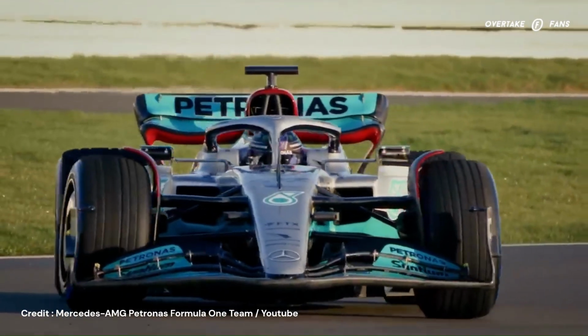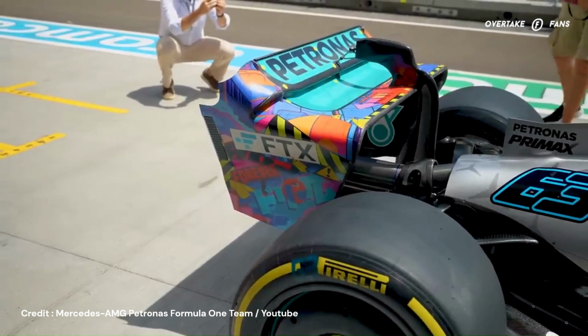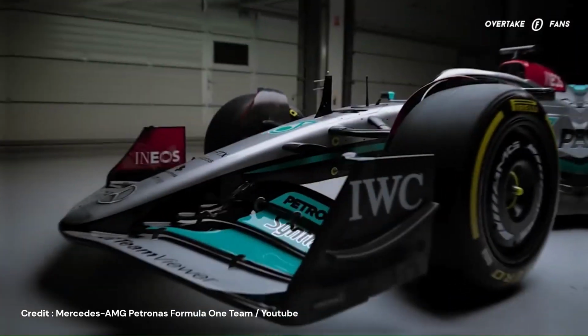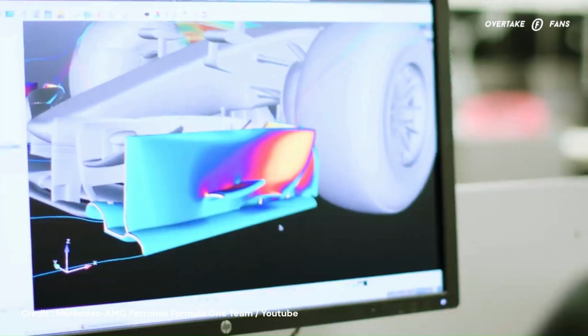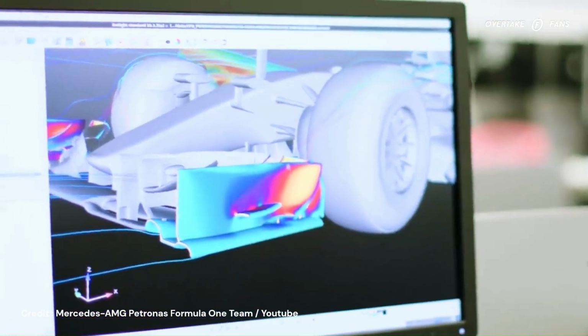Mercedes have just started to gather data relating to this rather new car concept. Undoubtedly, the team will find many places where they should make improvements. That's where these aero facilities will give a big helping hand for the Brackley-based squad, as the team would like to be absolutely sure of what the upgrades are improving in the car, and how much they are improving.